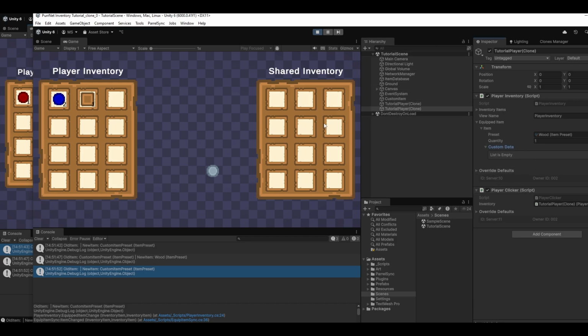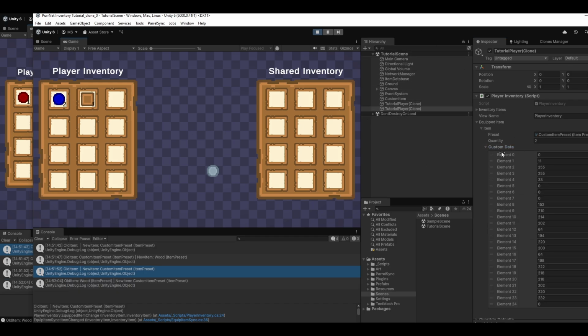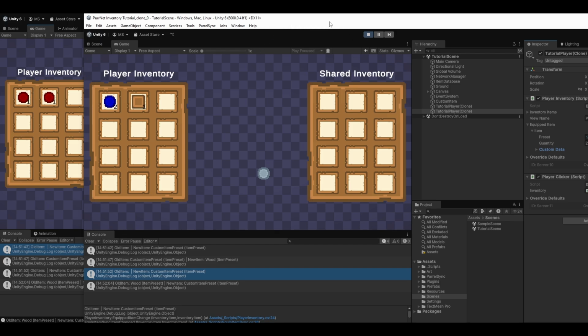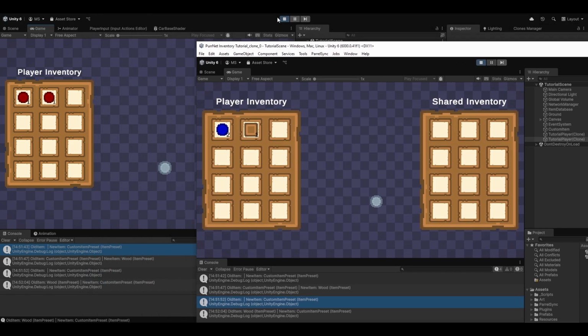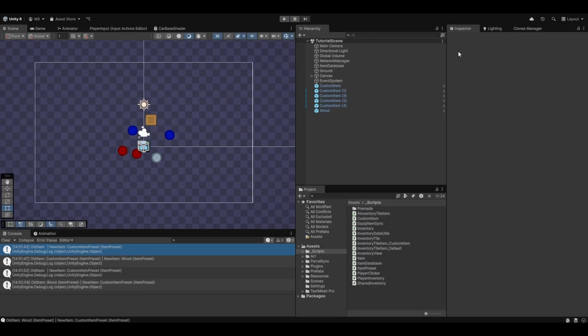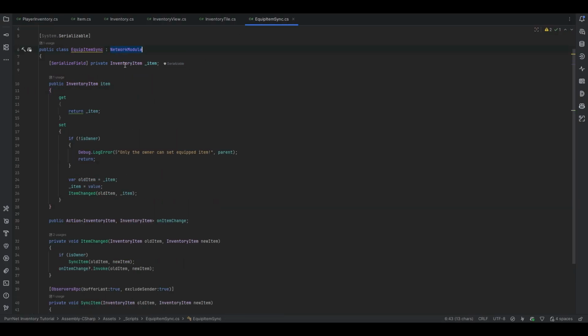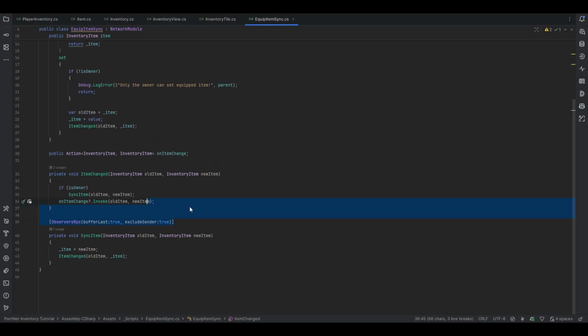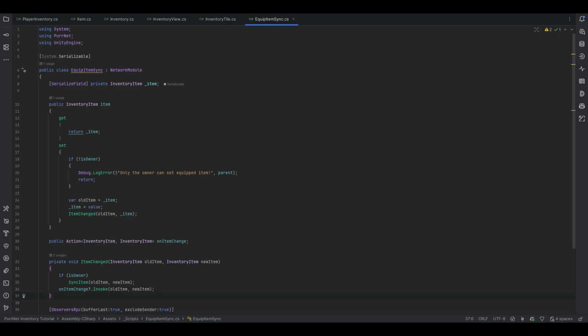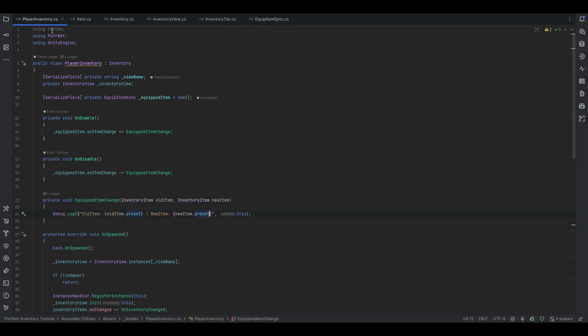And yeah, you can see we have all the custom data necessary and so on. And they change correctly, they sync correctly. And yeah, you can do whatever with it you want now. You can handle also unequipping and so on. So it's really just a quick and easy way to show you how to work with network modules, essentially just allowing you to network code completely without needing any Unity components or whatever.